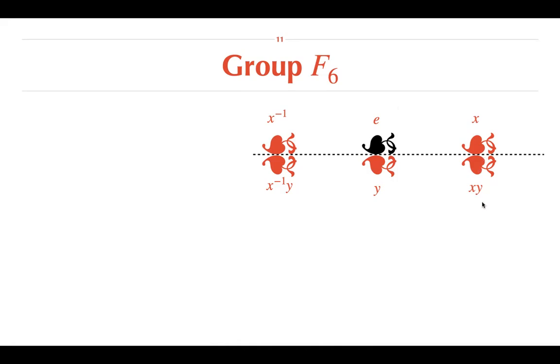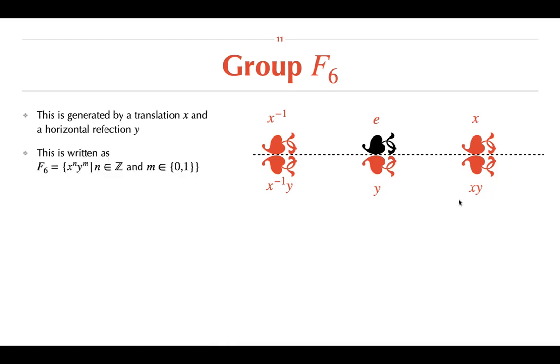Oh no, that's wrong. First, let me see whether y comes later. But okay, fine. In this case, xy is equal to yx. So there should not be any problem because here x and y will commute. Okay, so again, this can be written in this form. Because xy is equal to yx, you can first translate and then reflect, or you can first reflect and then translate. The result will be the same. So in that way, x and y commute.